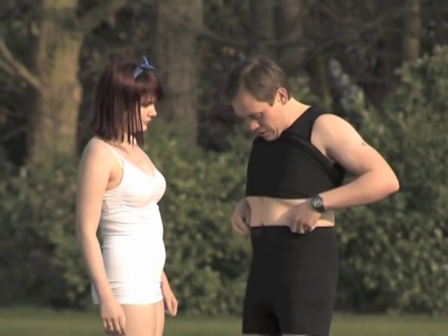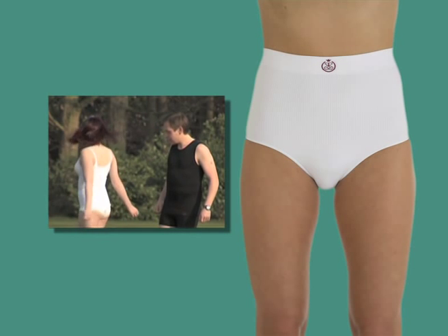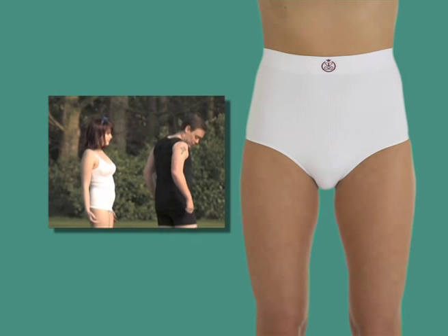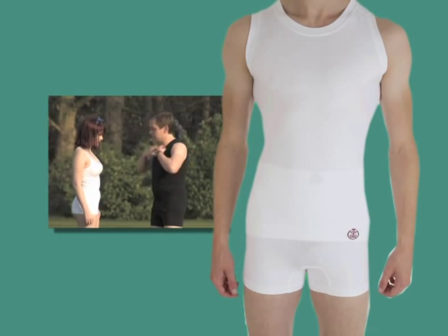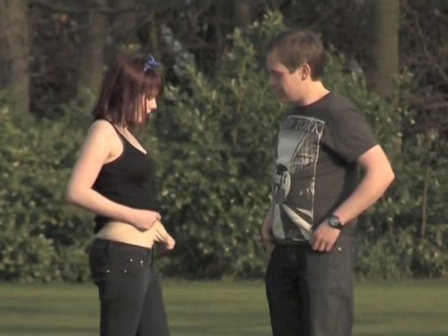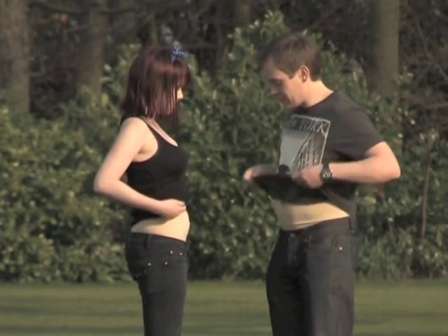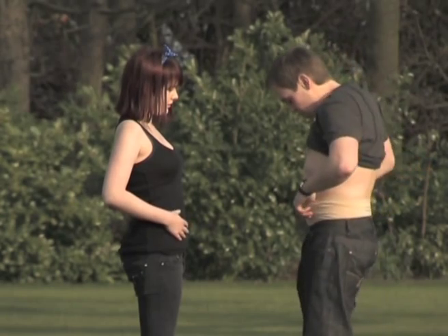The Comfis stoma support wear range offers a level one, two, and three system with increasing levels of support. Level one is light support wear — everyday wear designed to replace regular underwear. We have a unisex boxer and a ladies brief, high-waisted to sit up and over the stoma site, securing it, reducing leaks, and hiding it. There's also a level one vest useful for people with multiple stomas, high-sited stomas, or high hernias. The waistband is a versatile garment that can be worn for swimming or for discretion under clothing. All garments have two-way stretch for total freedom of movement.